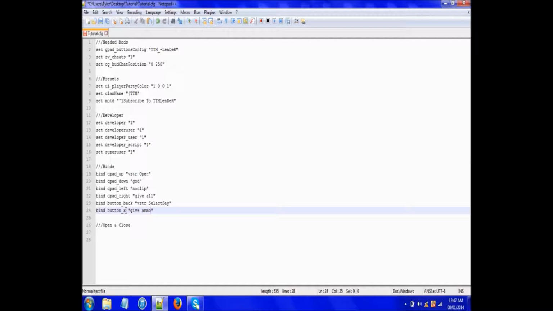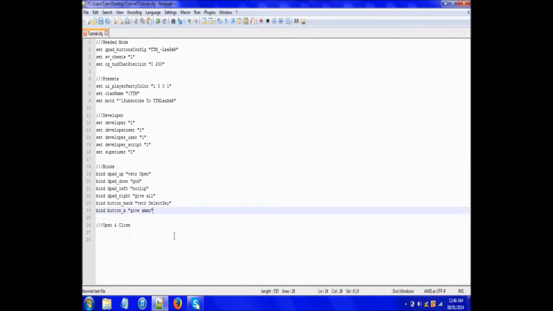The reason for that is because all the binds are for Xbox, not PlayStation. So if we put bind button underscore circle, nothing's going to happen. Because the spot where the circle would be on an Xbox controller is actually the spot where B is. So if we wanted to bind the button circle to, like, say, God mode, we would have to put button underscore B instead.